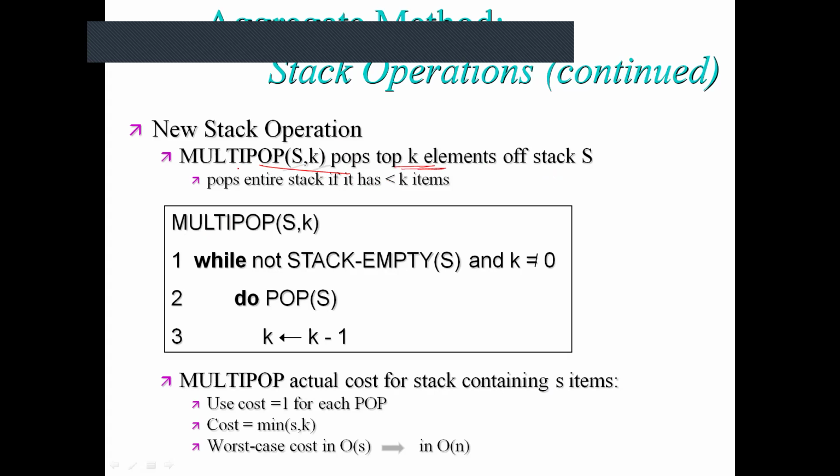If the stack is about to be empty, then k elements cannot be popped, right? Only if the size of the stack contains at least k elements can you pop k elements. But if it is lesser than k elements, then the entire stack will be popped. Say, for example, I'm asking you to pop three elements, and the stack contains only two elements. So can we pop k elements? No, because the size of the stack, 2, is already less than the required number of elements to be popped. The required number was 3, but the stack contains a lesser number of elements.